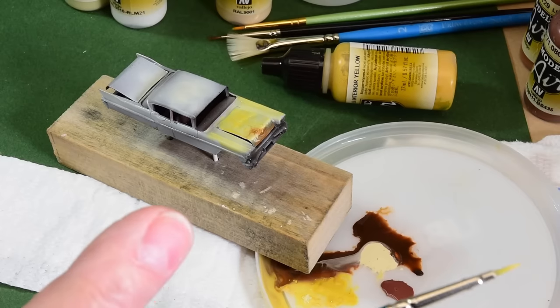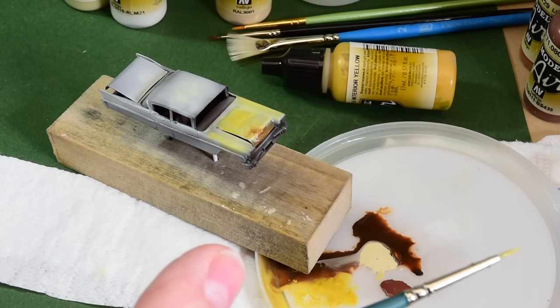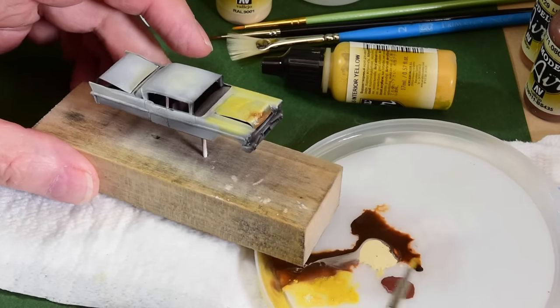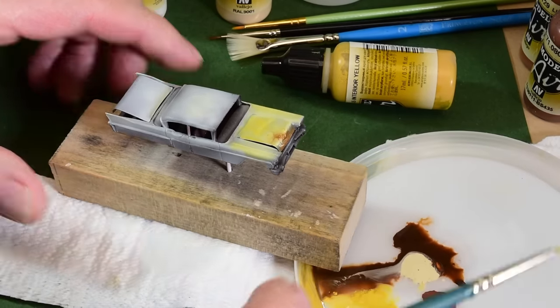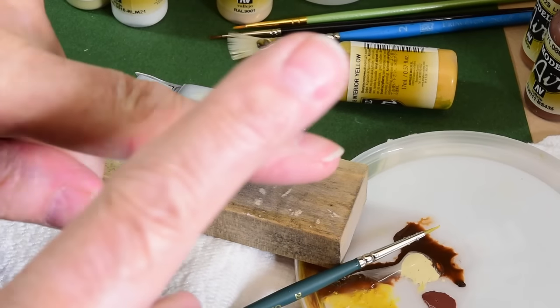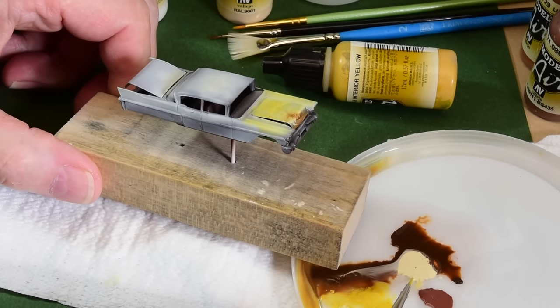One of the main things that people do wrong early on, when they begin a weathering process and they're in the early stages, is they just use too much paint. Way too much paint, you know, you almost want to, no, you're using too much paint.